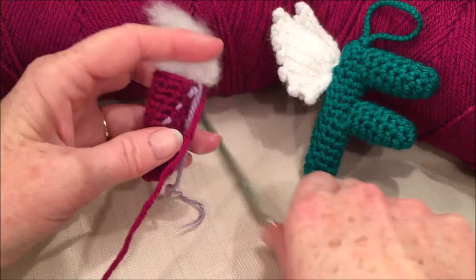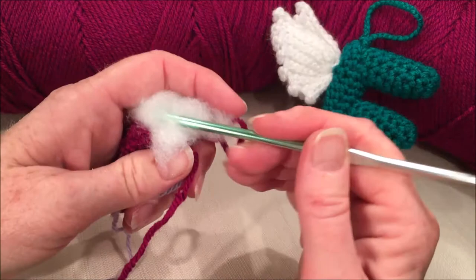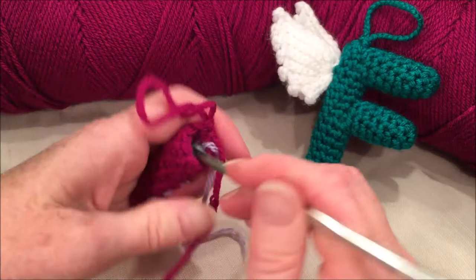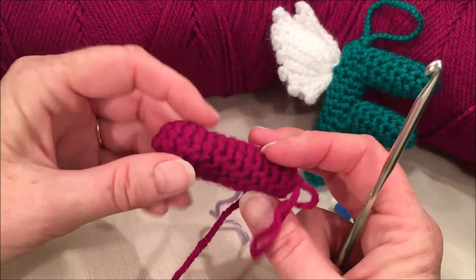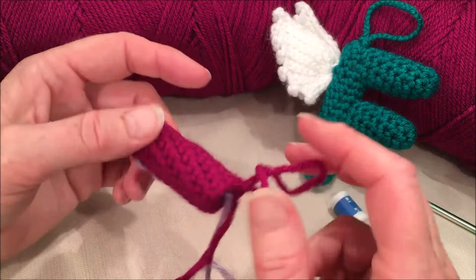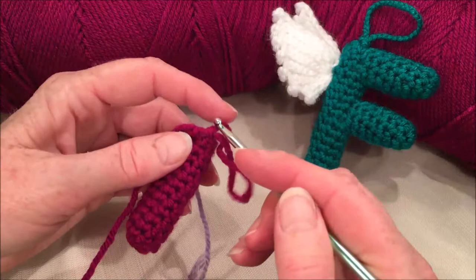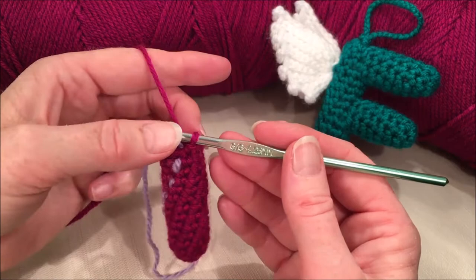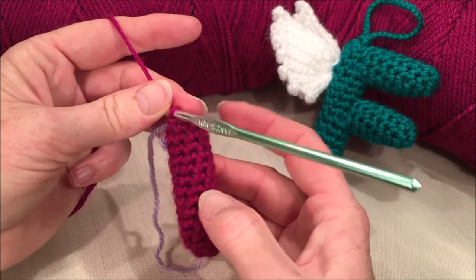If you're having a hard time getting your finger in there, you can always use your crochet hook. It's a little trickier, but once you get a chunk in there, it works not too bad. Remember when you're stuffing, you don't want to overstuff where you can see the white of the stuffing in between your stitches. If you do find you're always seeing your stuffing behind your stitches, try going down a size or two in your crochet hook so your stitches are a little tighter. And that should make a huge difference. Like if I'm using a 4.25, but if I were using like a 5.5 or a 6 for this, you would be seeing white everywhere.